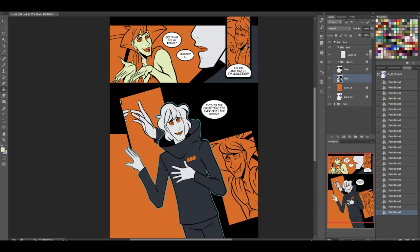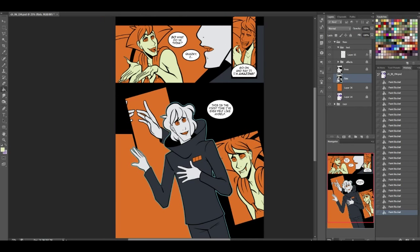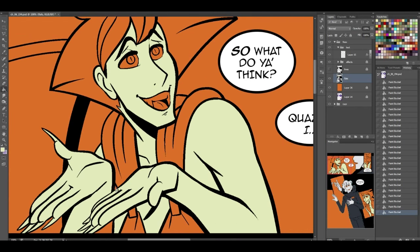Now, I'm going to make a few places black here so that I don't have to worry about them as much. Sometimes when I have itty bitty little areas, like right here, I'll just make that black because it's going to be too hard to get in there and color it, and I'm probably not going to like the way it looks in the end. I also don't like how this line doesn't line up right here, so I'm just going to go in and fix some of this stuff.